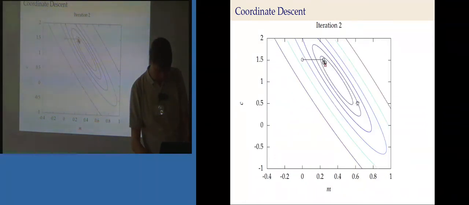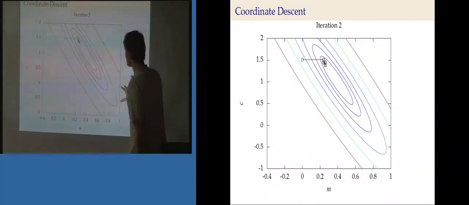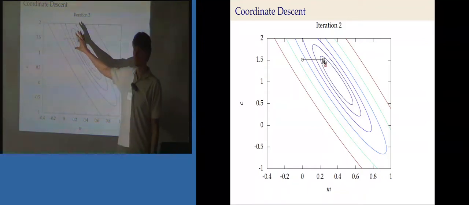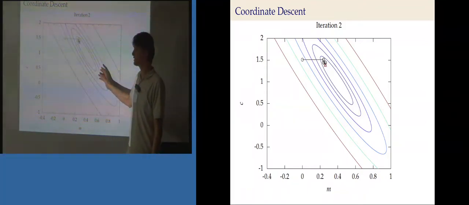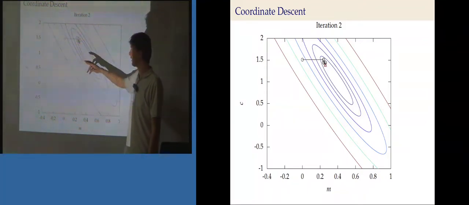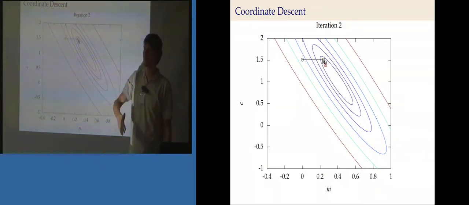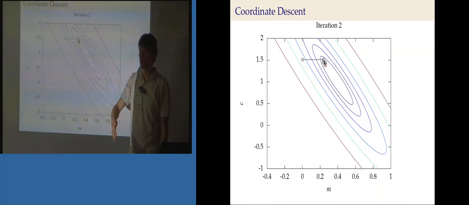It's probably not even the minima. It's probably converging up here somewhere. It goes so slow by the end, these two different optimizations. And the reason is because these parameters are strongly correlated. They induce correlations in this error function. Knowing if you fix c, m is highly dependent on where you fixed c.